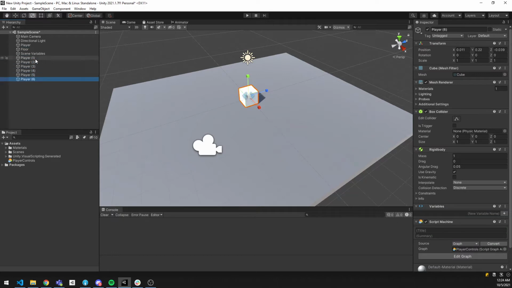One of the first things I want to do is go and take my player and duplicate it. I'm going to demonstrate something really quick, which is a very common thing that we need to do in game development with our physics system. It's a really helpful tool.